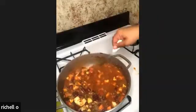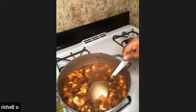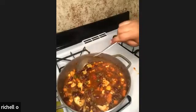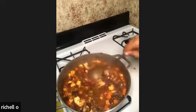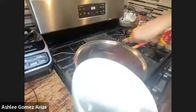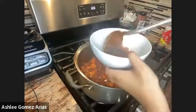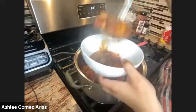Moment of truth. Like Ashley said, the cauliflower did absorb the sauce, so it is really good in general. And the peppers, I like the peppers because I personally love peppers. It just adds a little bit to it, and I like it in general. It's good. So I'm going to grab my ladle and ladle some chili into my bowl. Let's taste this out.